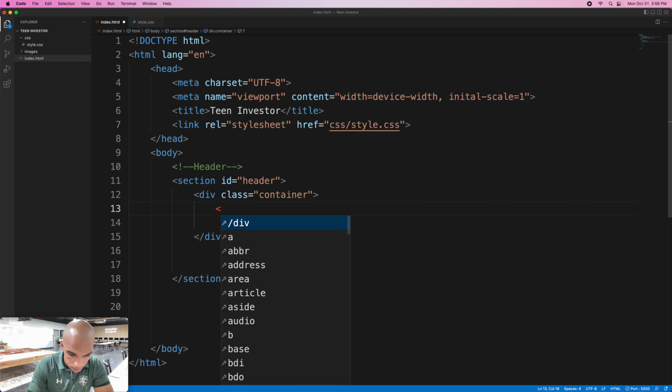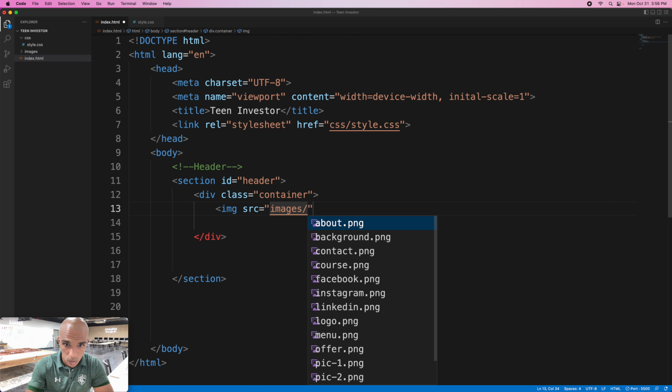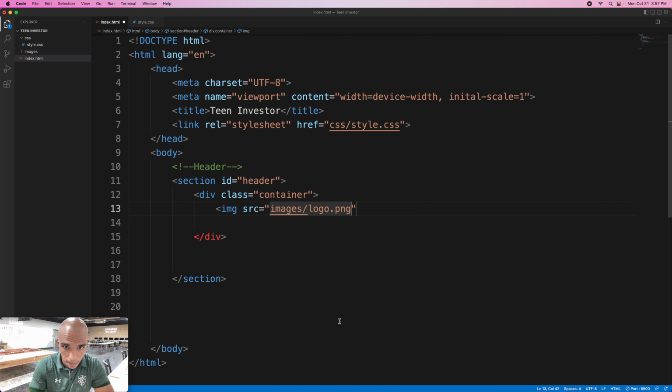So I'm going to do IMG, space src equals images, because this shows my folder that I'm at, /, and now my logo, and I'm going to give this logo a class called logo.